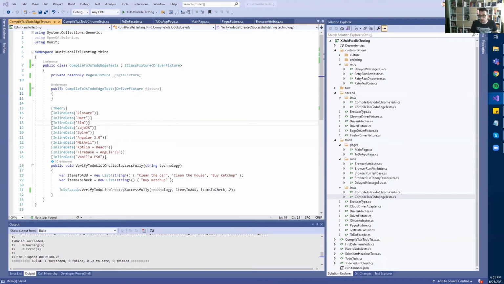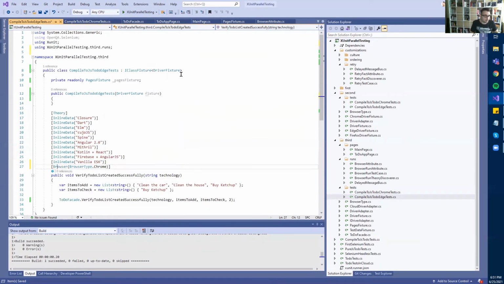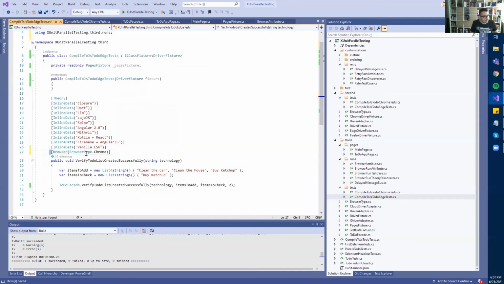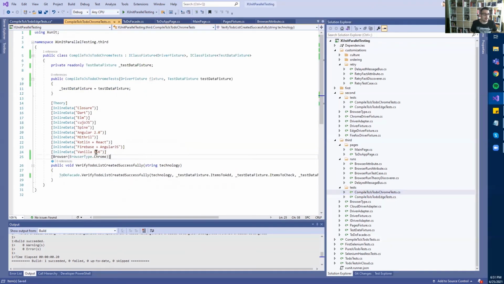And now, one more thing in order to make everything work. First, we need to set here which browser we want. In our case, this is our new browser attribute, right? Because we are no more saying which browser we want here in parallel. So we say the browser here. We can do the same like here. You can say Edge, Firefox, whatever.